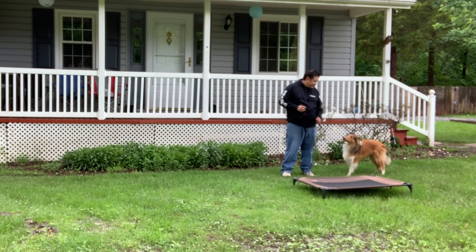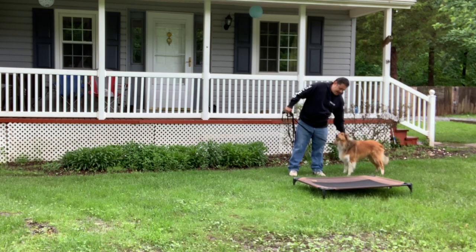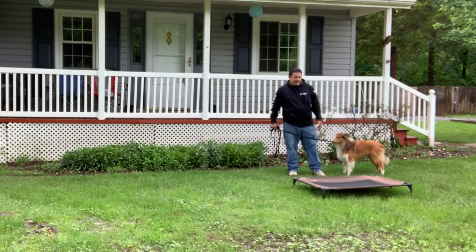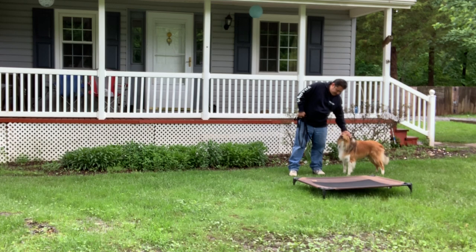This right here is Rover, Range's brother, our one-year-old Shelties. They're actually from the same litter. They listen fairly well. Only problem is they've never been out from home, so they need to be socialized quite a bit. And so we're going to be making quite a few field trips with them.